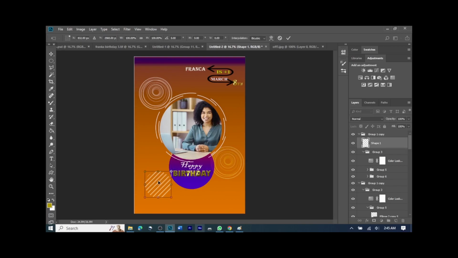So this is the one that I just took. So I'm going to rasterize it in order to make any editing on it. If you don't rasterize it, you can't make editing on it. After that, I will just use the elliptical tool to cut it. So that is how I did it. I used the elliptical tool to cut that layer I just drew.